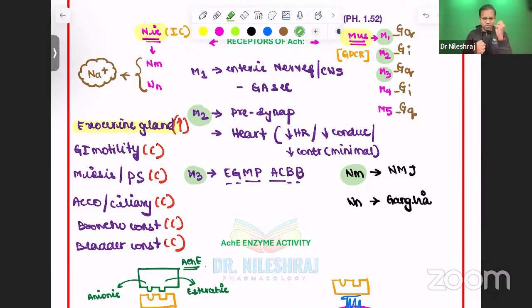But because of continuous, frequent contraction happening over the skeletal muscles, at one point of time, the sarcoplasmic reticulum will lose calcium. The calcium will be lost from the sarcoplasmic reticulum, which in turn will produce relaxation of the muscles. Even if the acetylcholine is released, the contraction is not going to be evident because the effect is going to be decreased after some point of time. That's the reason usually we can't see nicotinic activity very highly in some patients. Mostly muscarinic activity will be overtaking; nicotinic activity will not be overtaking the muscarinic responses.